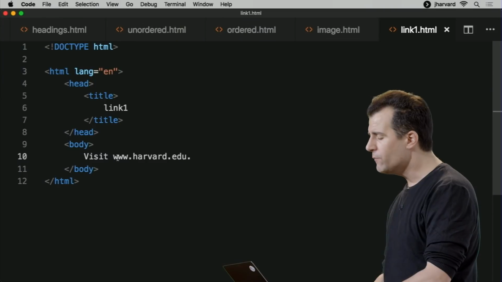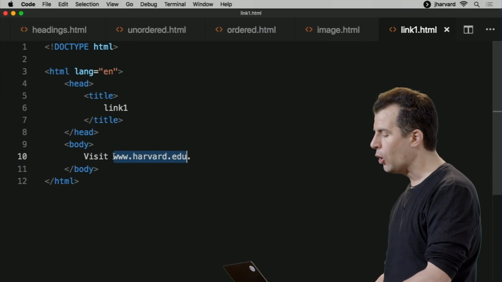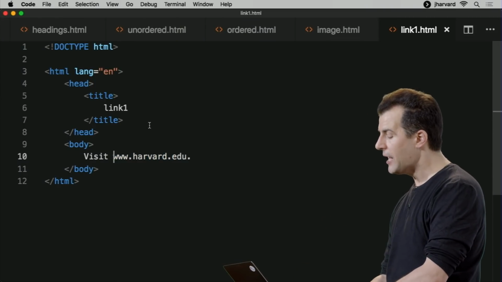Twitter and Facebook and the like are doing that automatically for you, but there is nothing that's automatic when you're making your own web pages or you're building websites like that. You need to create the link yourself. So it's not sufficient just to say where you want the user to go. You need to enable them to go there as follows.